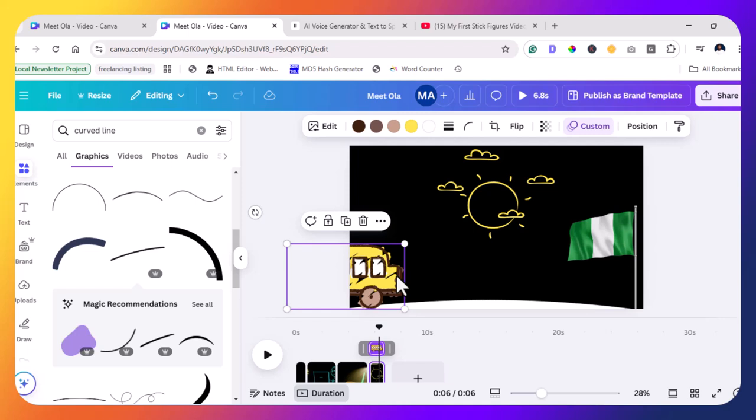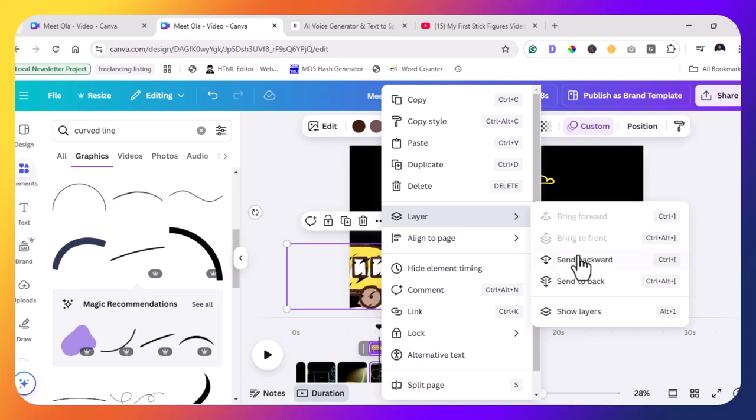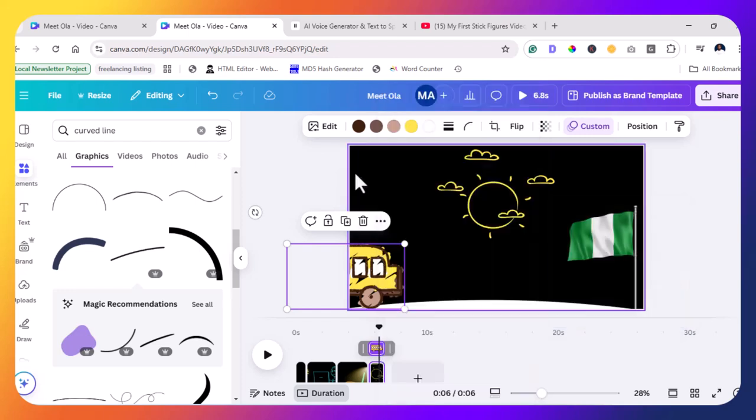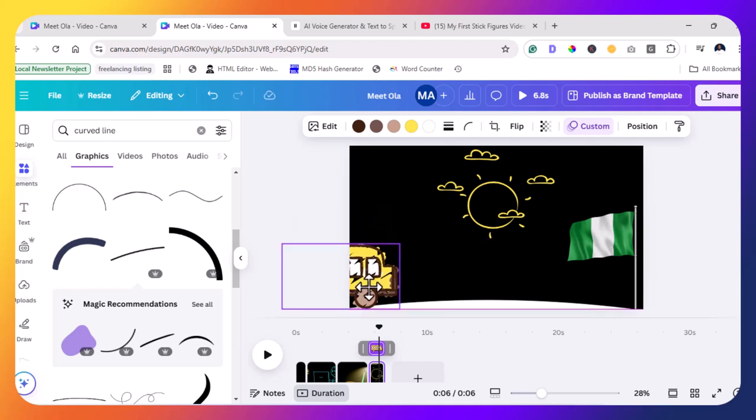Yeah, it arranges the layer backward and forward, but you can just do that by right clicking and saying layer, bring to front or send backward, send to back. So you can see the shortcut right here. So this has to be somewhere around here. You take it to the edge as much as possible and click on this.